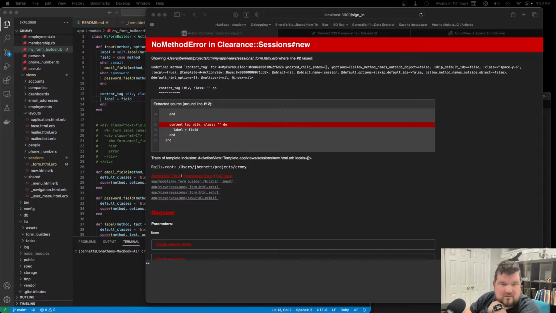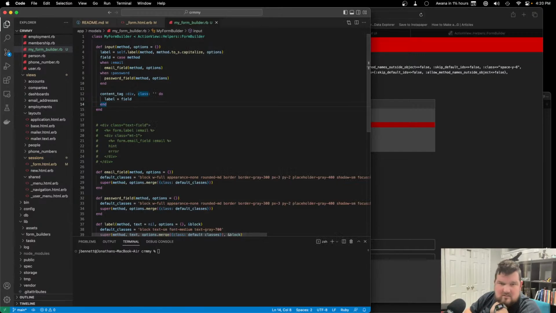And I'm forgetting how to import them so that I can use form helpers in there.